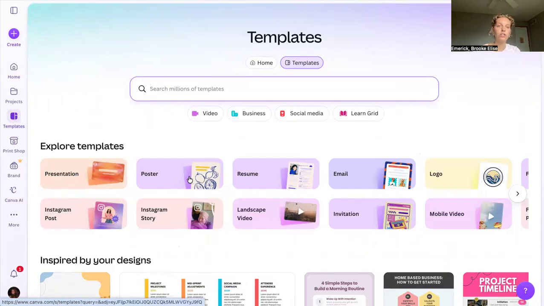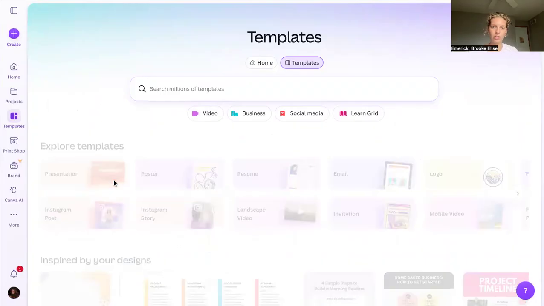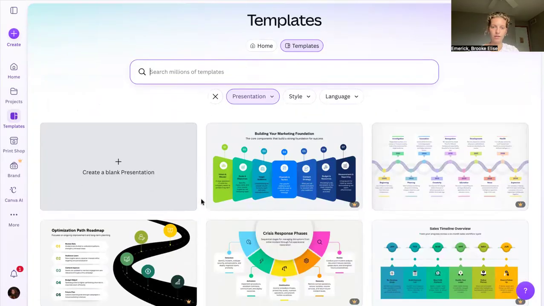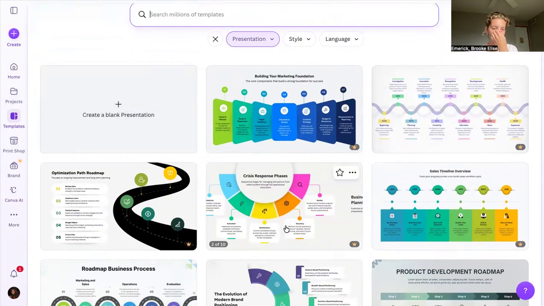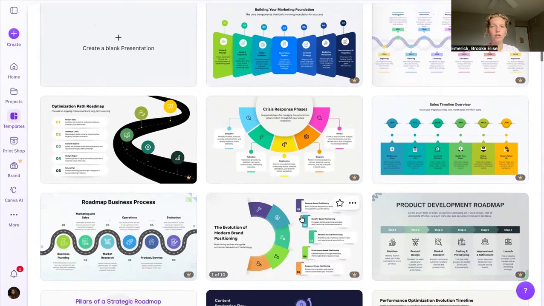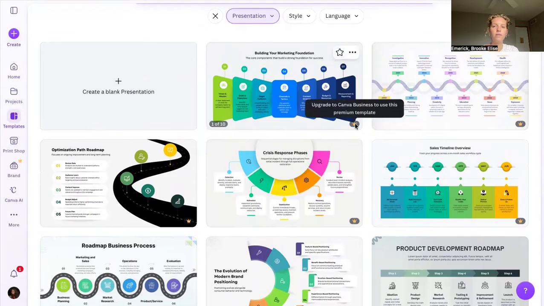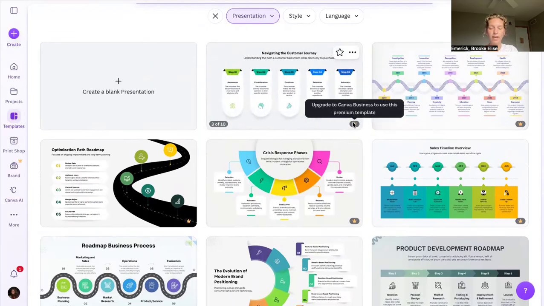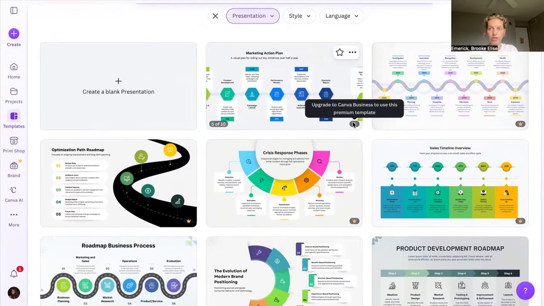If you want to make a presentation and have it look really pretty, that's here. There are different ideas that people have already made. So if I click presentation, here are a bunch of different editable templates. All of them that have the crown mean you have to have the Canva Pro subscription.